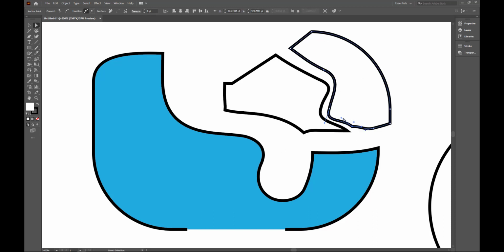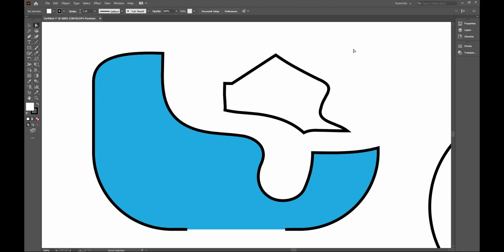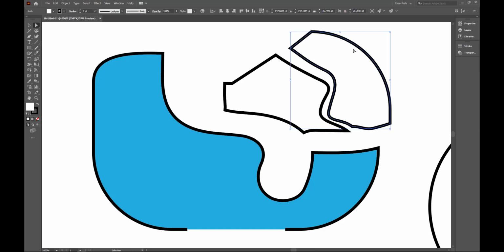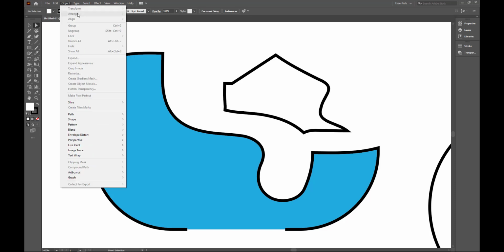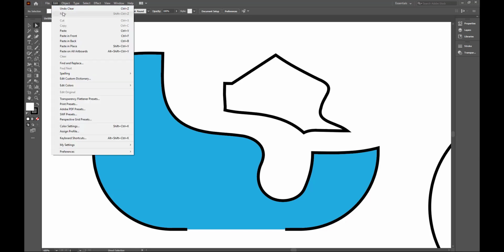There's all sorts of different tools that you can have available, but this is a nice way if you have an object that you want to split up. And if you want to delete half of it, this is also a nice way. Just hit the delete button. Now, if you didn't want to do that, you can use the universal keyboard shortcut Control-Z. If you did decide that you want to do that, you can use Control-Shift-Z, and that will redo the undo. And those are my two favorite keys by all means. Those are also under the pull-down menus, in case you were wondering, under the Edit pull-down menu.